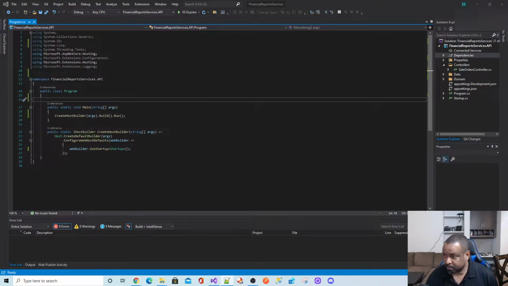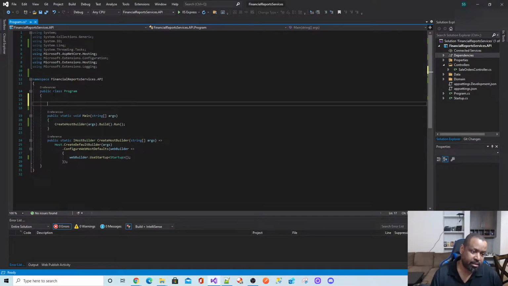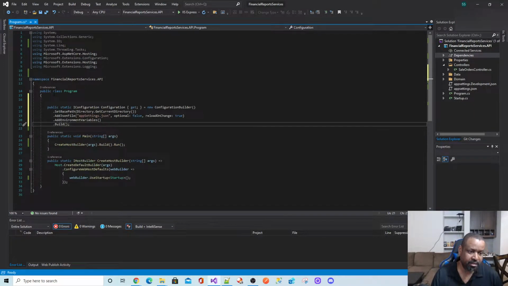Okay, so the first thing we're going to do is create our configuration. Now, ASP.NET Core has a completely new configuration subsystem that adds JSON, environment variables, and other sources in addition to the classic XML formats we have had since .NET 1.0.